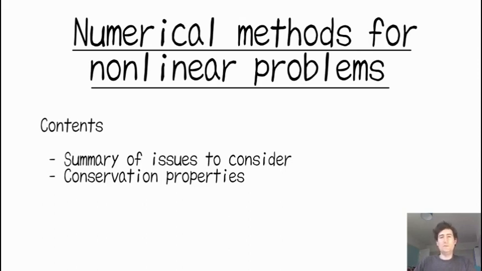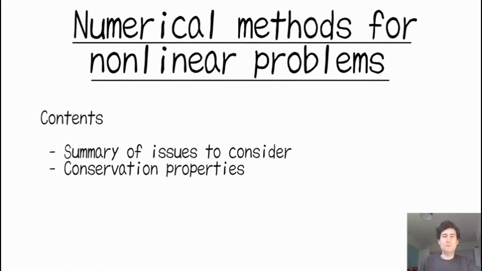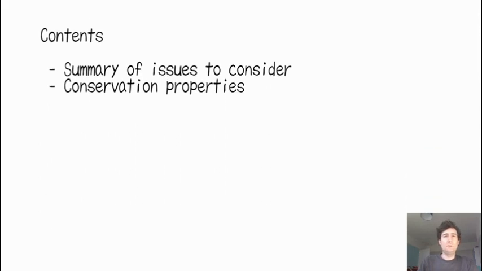And so things like conservation of energy, for example, tend to be much more important for nonlinear problems than for linear ones. So small errors like this in linear problems just give a slight deviation in the growth rate, for example, whereas for nonlinear problems, things like conservation of mass or momentum or energy can lead to numerical instabilities, which end up completely destroying the solution. So in this video I'll summarize some of the issues to consider when thinking about and designing numerical methods, and then I'll focus on conservation and different ways that we can conserve quantities and need to think about conservation properties.